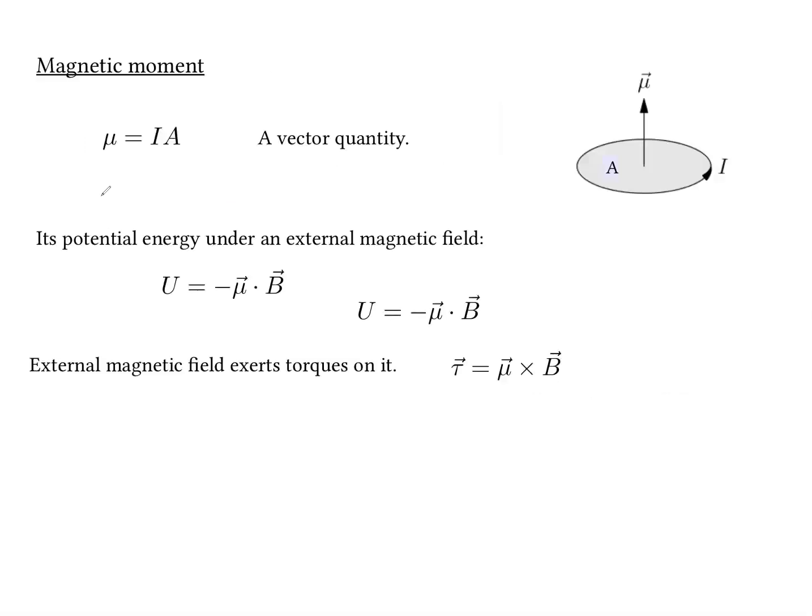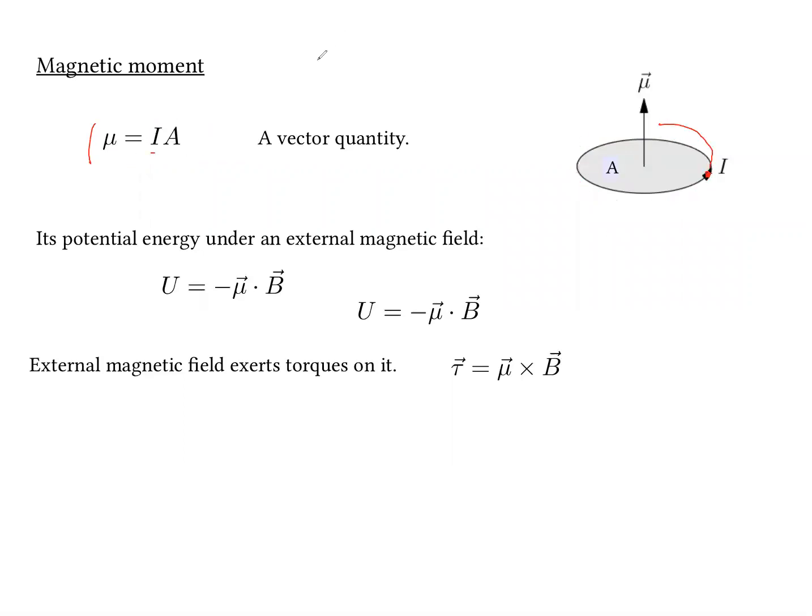So now about one or two slides about the magnetic moment. So what is the magnetic moment? Basically, in electricity and magnetism, what do you see? The magnetic moment is basically, if we have a current, let's say an electron is moving, then there is a current. Or let's say if we have a coil here, then there is a current I. Then the I and the area of this coil, that is called the magnetic moment, which is a vector quantity.